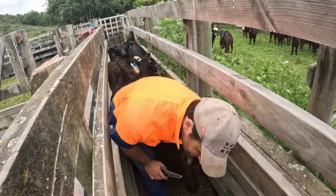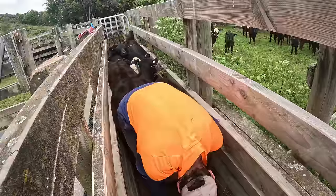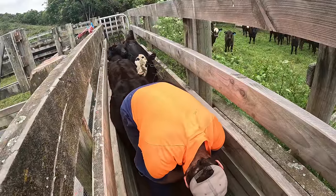Generally fine, they're pretty good. Got a bigger set of Tipperary ones if I need to. This time of year, these ones are pretty good.